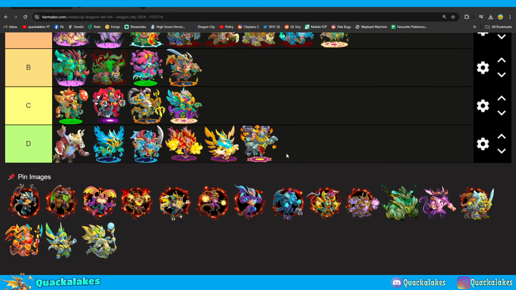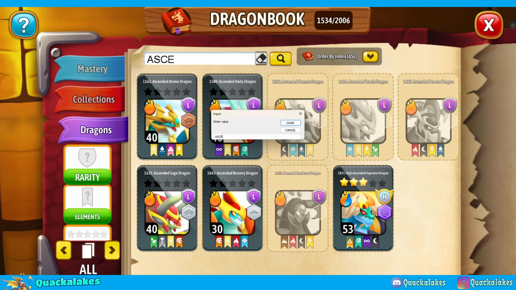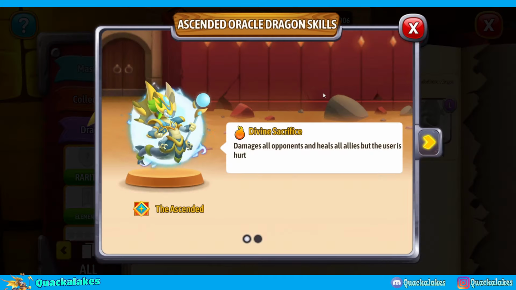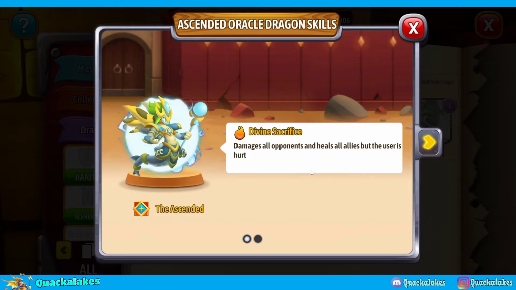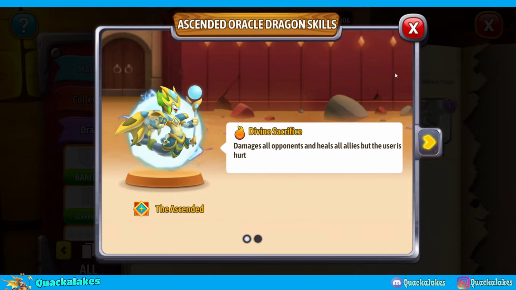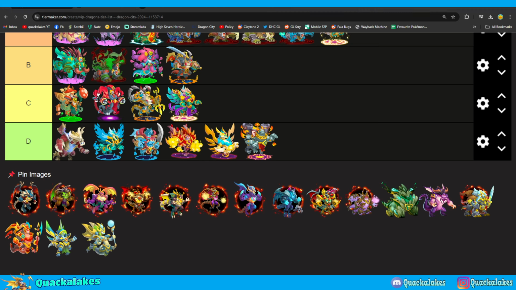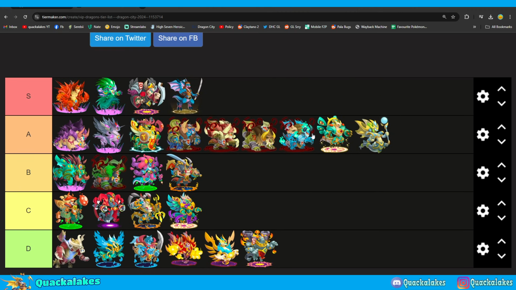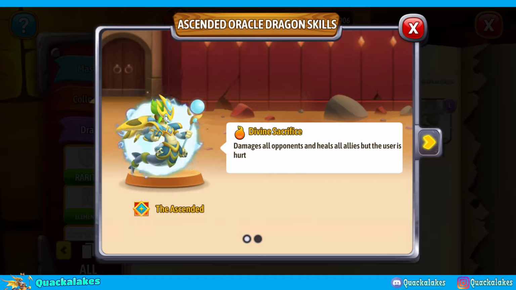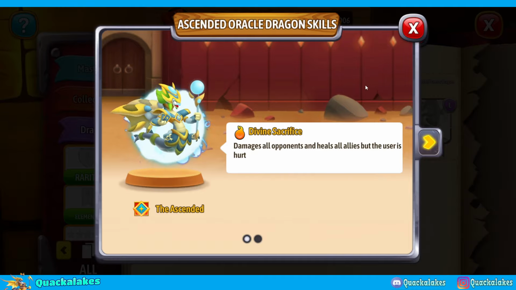Now, we do have Ascended Dragons here. And so just to get up the Ascended skill as well, we do have two types of Ascended Dragons, much like with the Arcana Dragons. So the dragon that I've got here is Oracle, and Oracle has Divine Sacrifice, so damages all opponents and heals all allies, but the user is hurt. And then if I go to put a ranking on these types of Ascended Dragons, I'm actually going to pop this one in A tier, because I do think that being able to damage and heal all allies is very, very, very good, especially if you throw on the perks there.